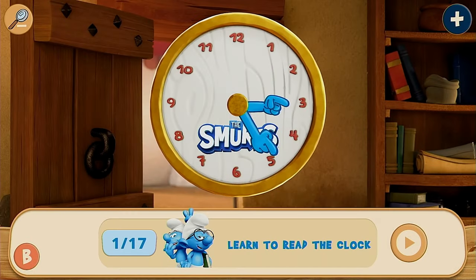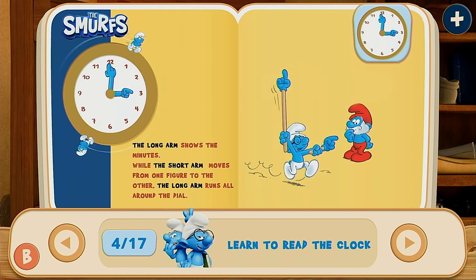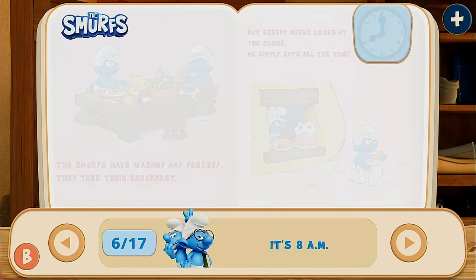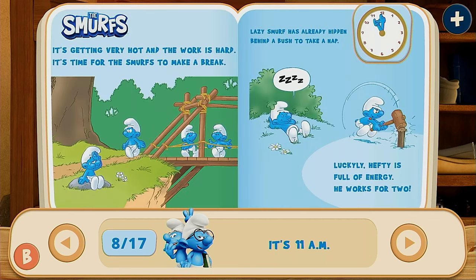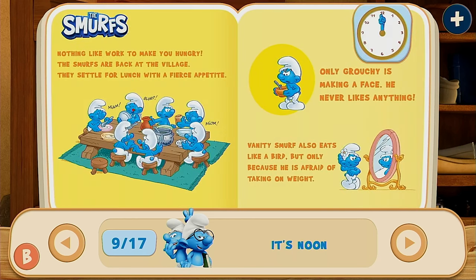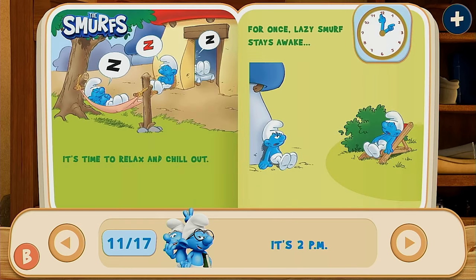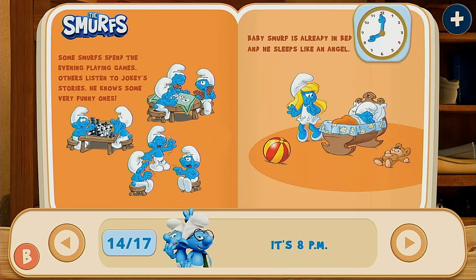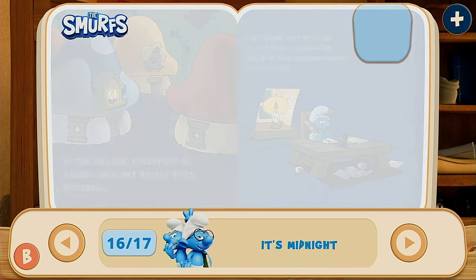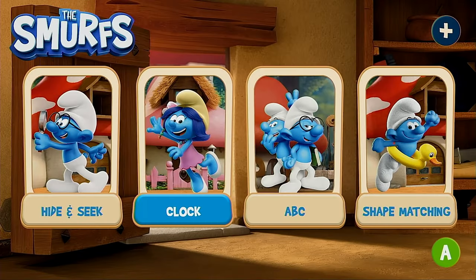In the clock gameplay variant, you're given a brief description of how to read an analog clock and learn how to tell time, which then proceeds with a story about a day in the life of the Smurfs. One thing we noticed is that the time of day in the story was on the bottom of the screen — we really wish this would have been next to the clock at the top. Also, having voiceover in this game mode would have been extremely helpful, especially since we have a little reader in our family, though it did provide an opportunity for me as a parent to read to her. There is only one story to read from, and it would have been nice to see two or three more. There is definitely an opportunity here to teach kids how to read an analog clock versus a digital one.